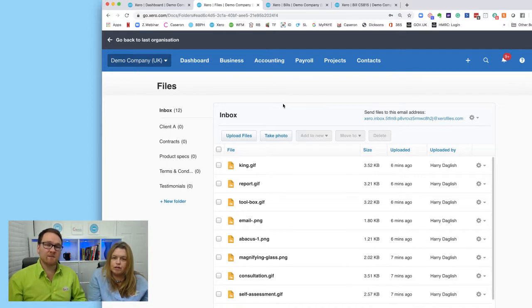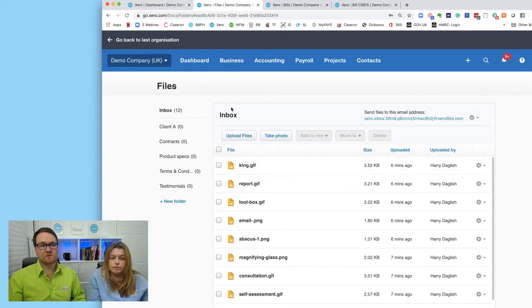And actually it's quite handy to make use of this either way, because it keeps all of your documents in one place. They're all within your accounting system and you can make use of them. All cloud-based. Yeah, it's really handy if you've got, say, a business coach or an accountant that you want to share your Xero account with, but you might not necessarily want to share your Google Drive or Dropbox with. So if you've got key documents that they need to see, use Xero Files, super helpful.